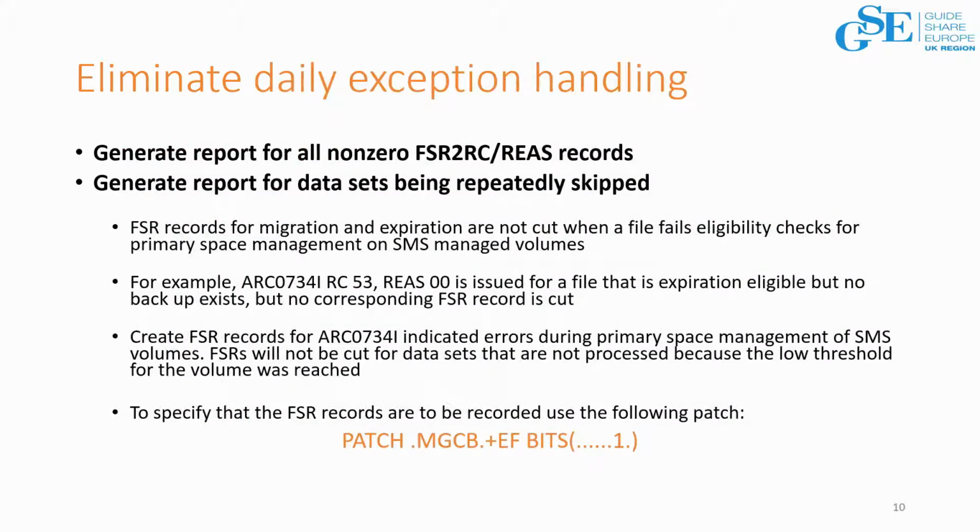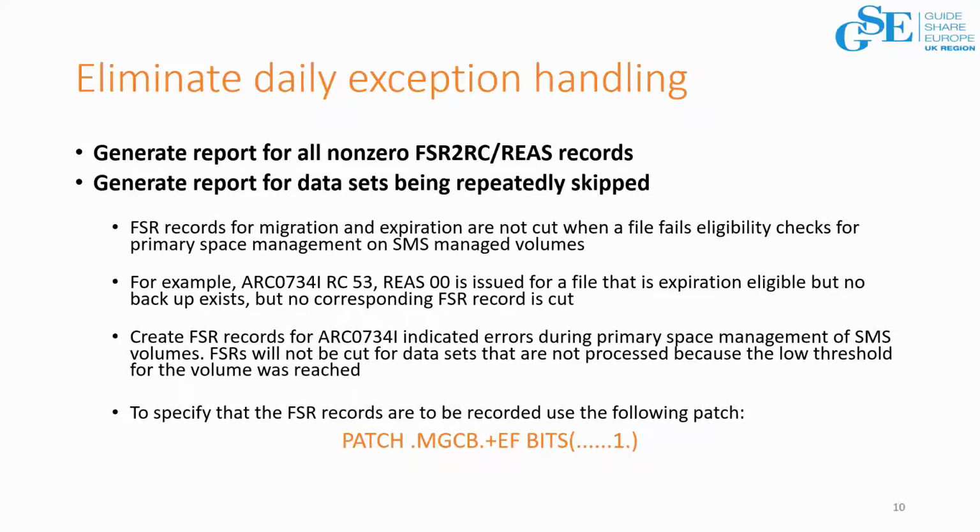Reports can also help you to eliminate daily exception handling. You can generate a report for all functions that have a non-zero return code and reason code. And then you can use that report to identify error trends and appropriately address them. You can also generate a report for data sets that are repeatedly skipped during HSM primary space management.